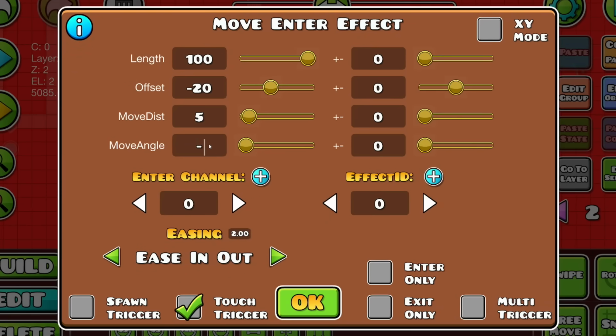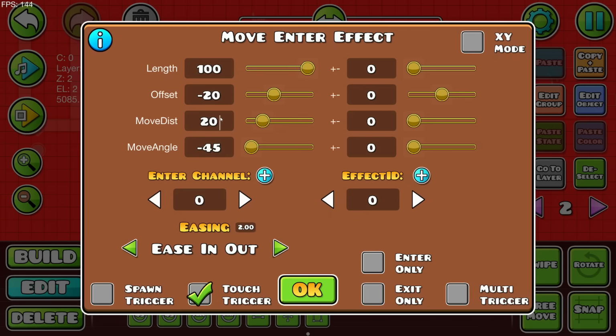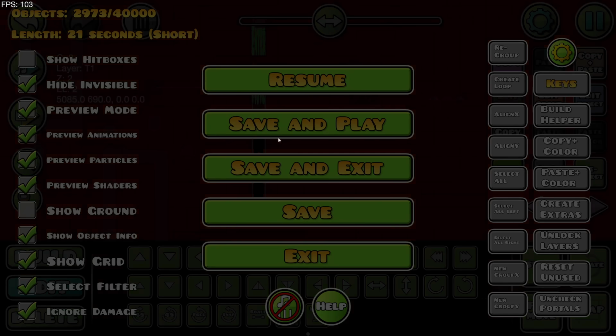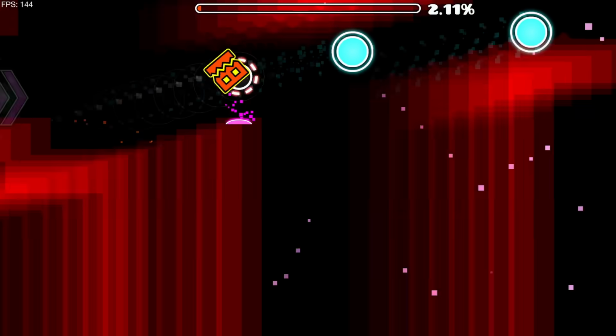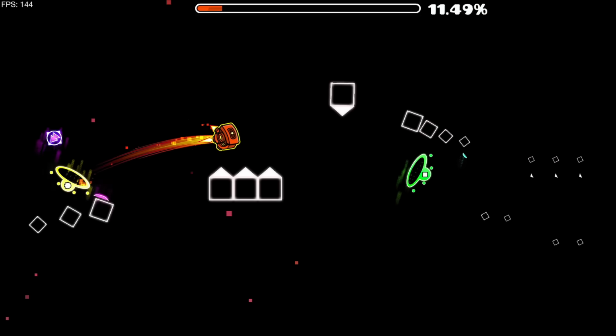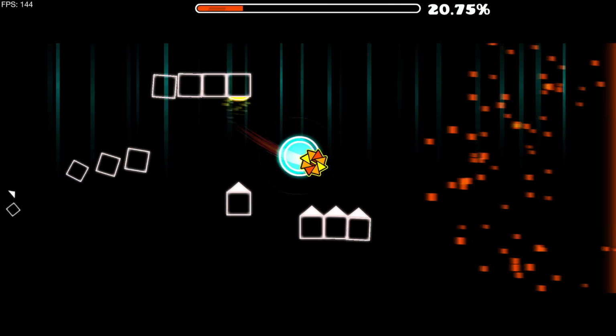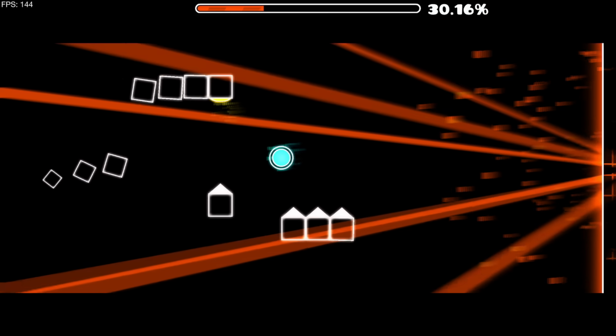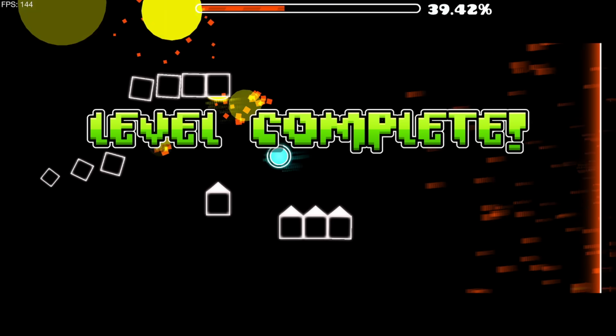If that makes sense, I don't know how to explain it. So if I want this move angle to take more effect, I just have to amplify the move distance to something like 25, and then I'll see it move in front of me and away from me, just so you can see the object a little bit more clearly in the distance before you get there, you know? It's like a 2-block buffer-ish.